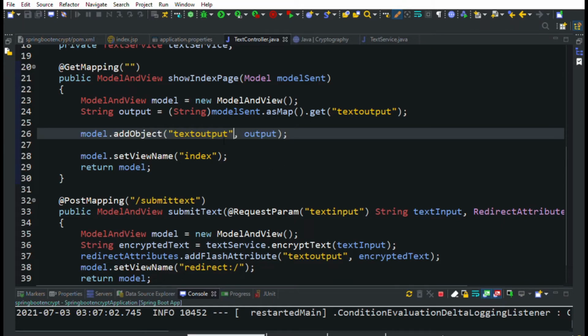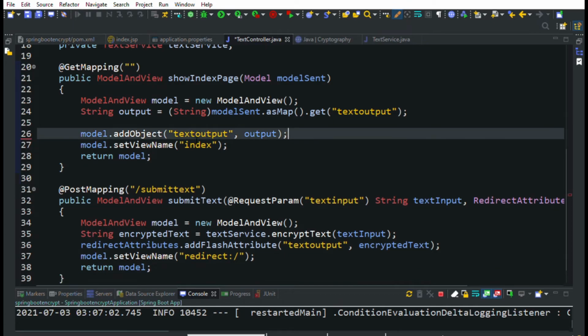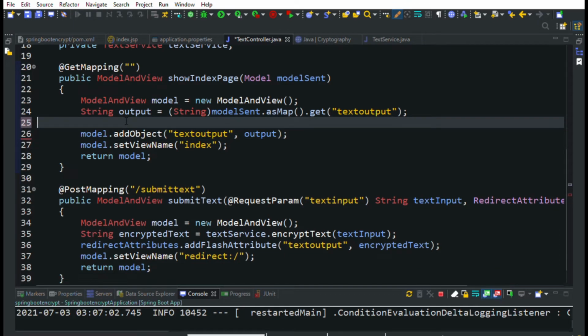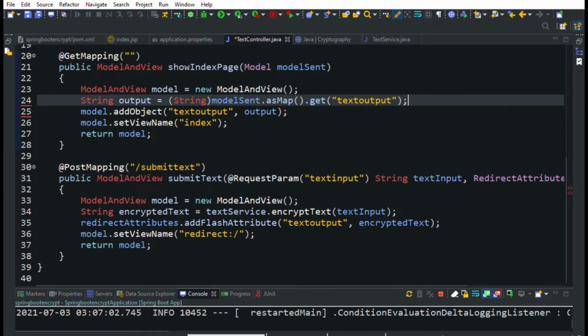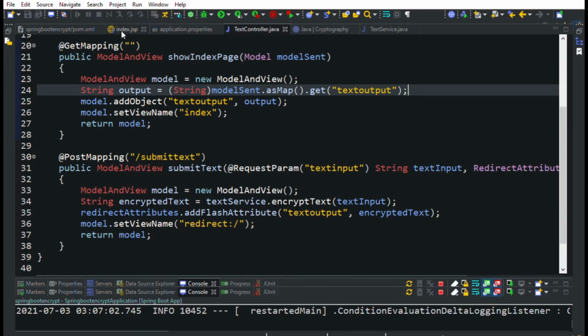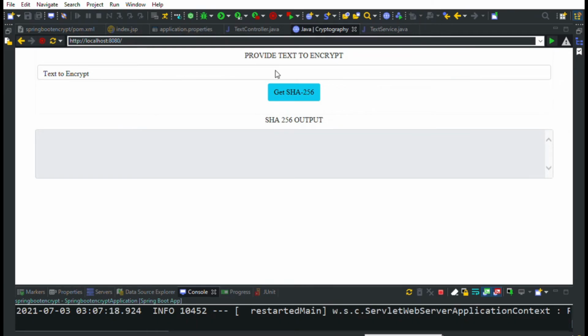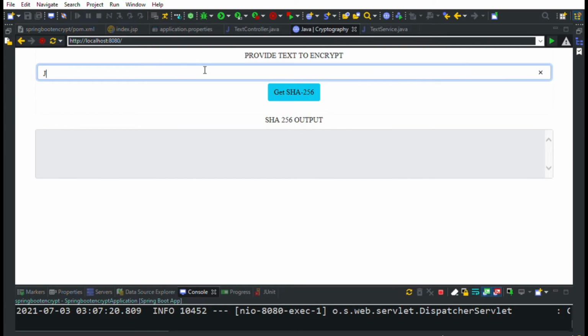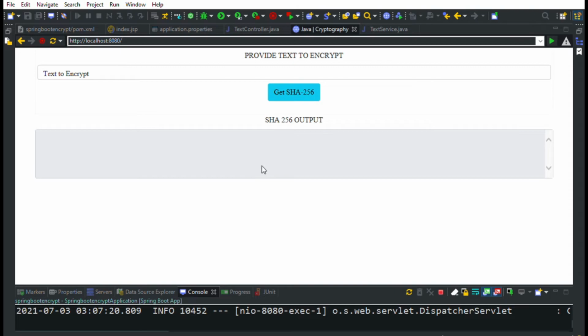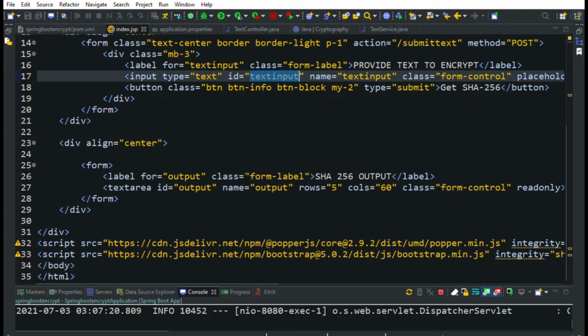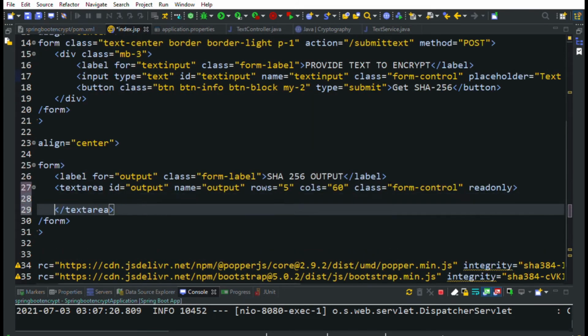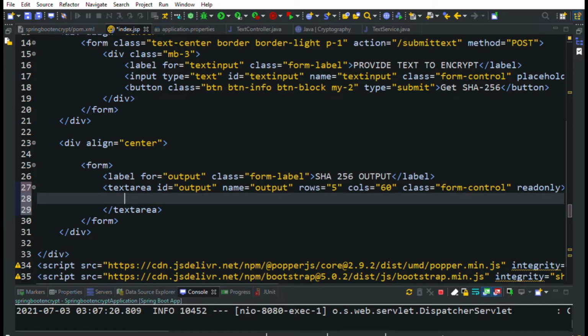So let's test our application. So let's say John again, say get SHA. So the text must be displayed here. The reason why the text did not display is because we did not provide the variable to display our text.